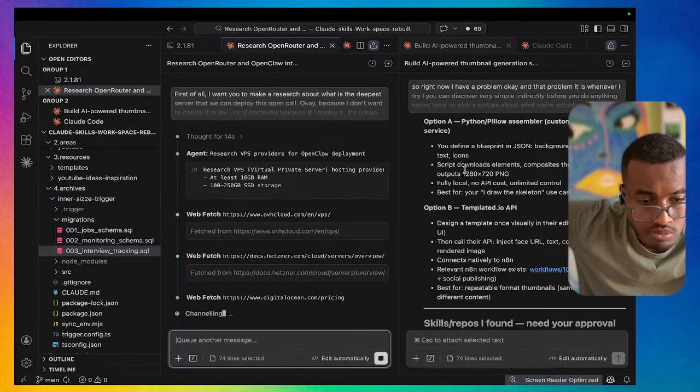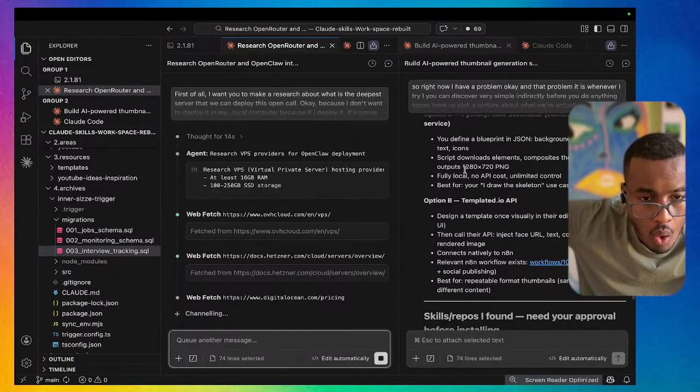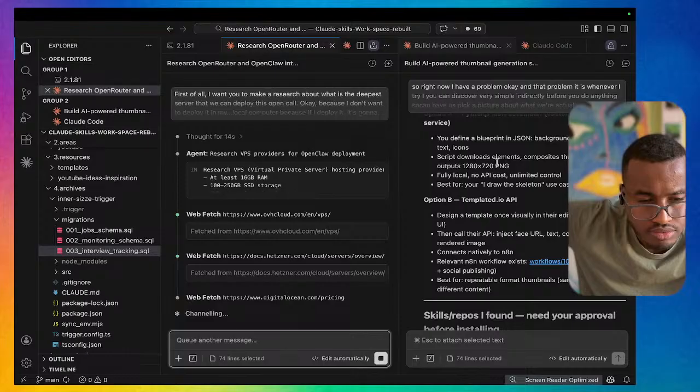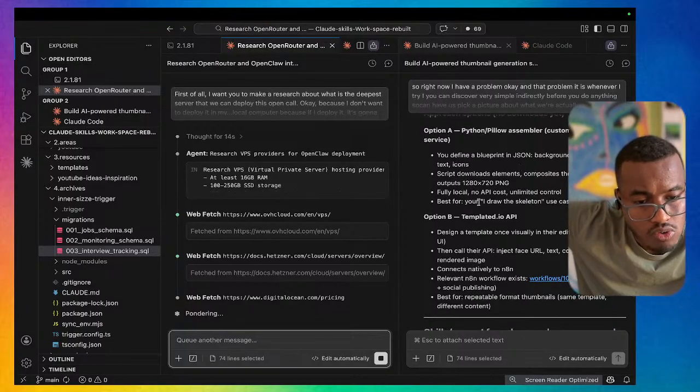great. No API cost, unlimited control, best for you.